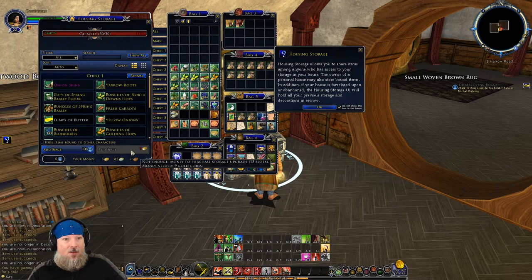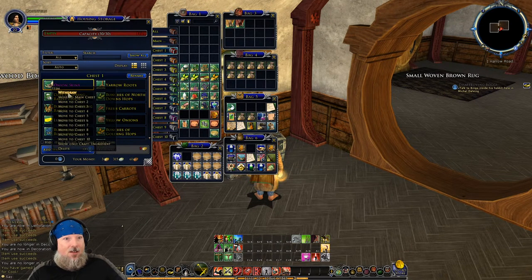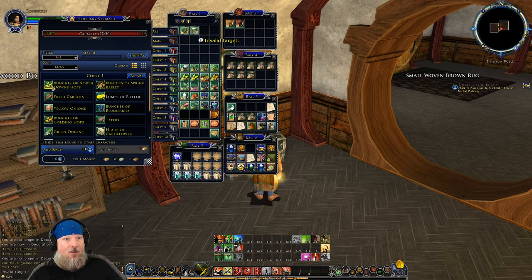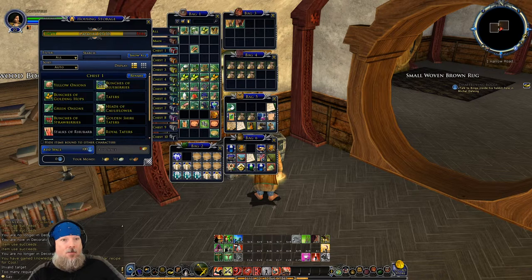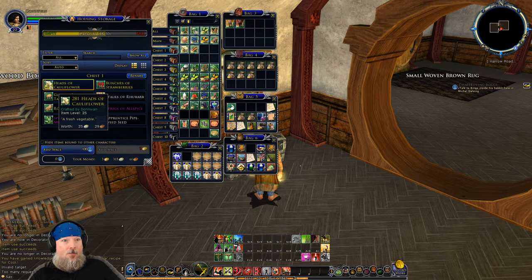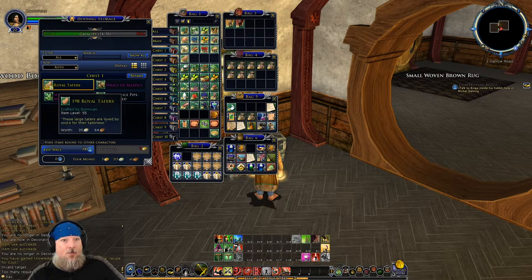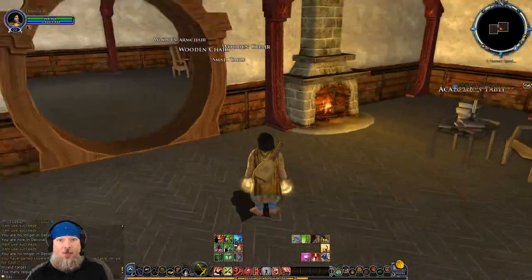Add space... 9 gold? Goodness gracious, that's ridiculous. I might as well just put all this in the normal bank then. I'm gonna pull all this back out and just move it into the main bank. Too many requests. Slow down. 9 gold. That is just stupid. We can put that in the main bank then. We should be able to anyway. Alright.